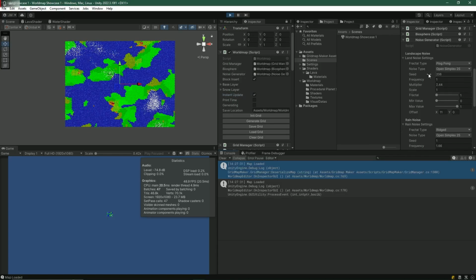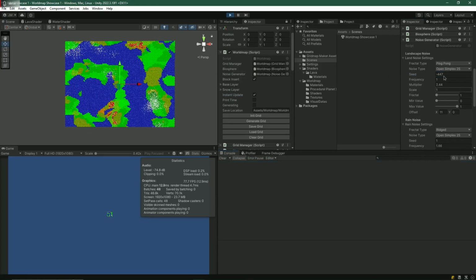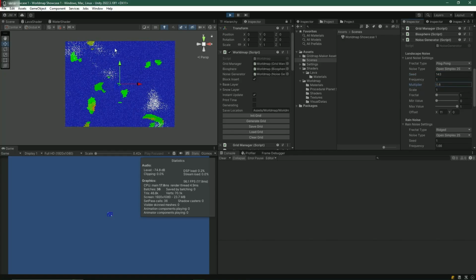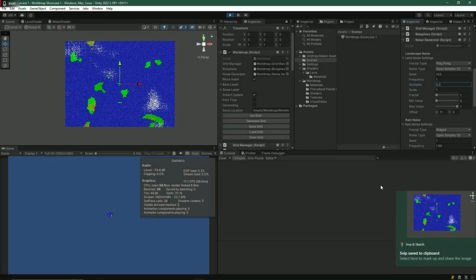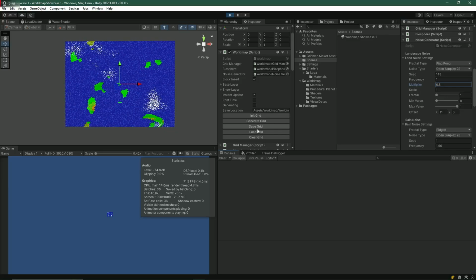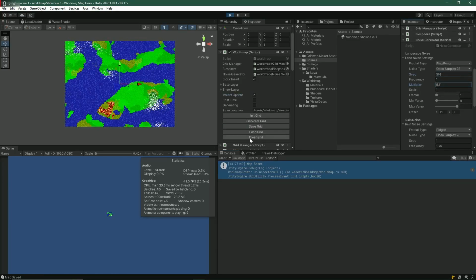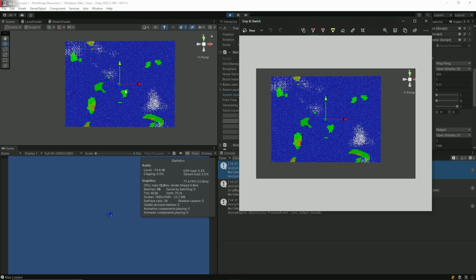Let's do it again. Let's create a completely random new map, this one. Let's do something else. Let's do something like this. Let's just increase the noise value. This one. Again, here's our screenshot. We save this map. It's saved. Generate a random value again, random map, and boom, the map we saved is still there. This is the power of the Gridmap Maker.